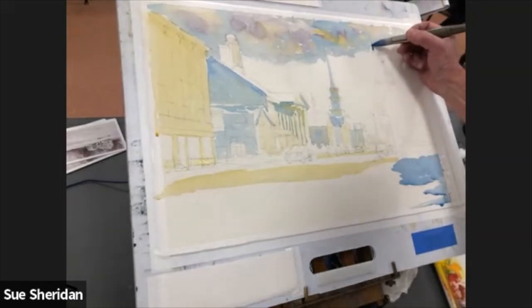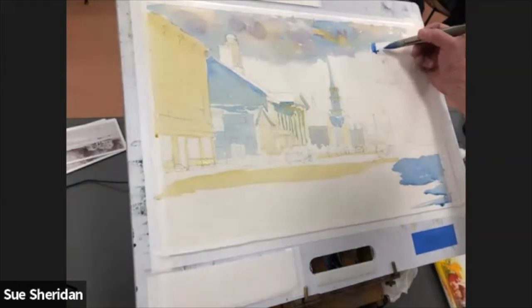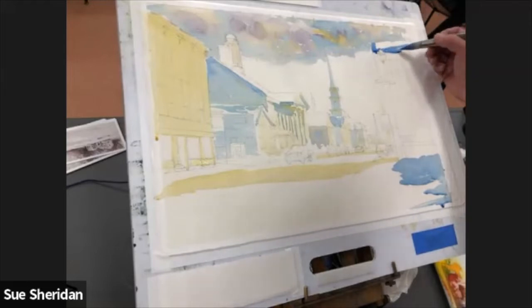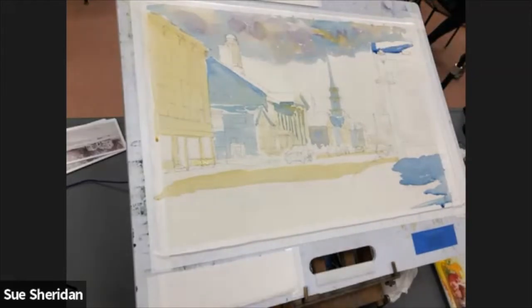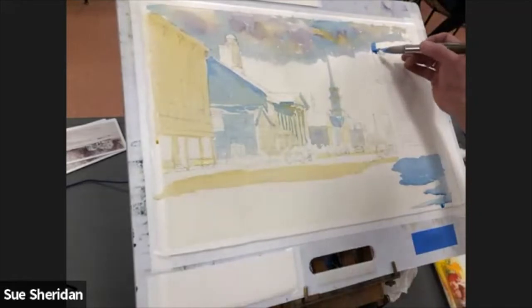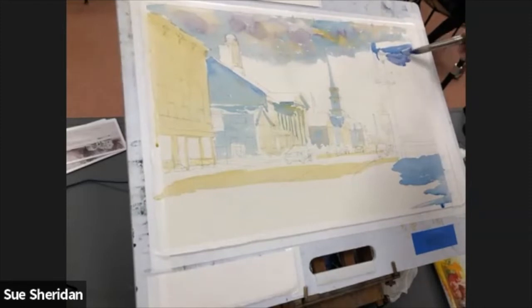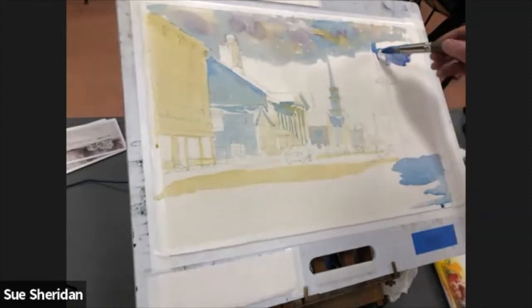Just putting some notes of color along in here. It's a nice shadow that's going on. Roof right there. I'm afraid if I don't do it now, I'll lose it. I'll forget it. This needs a glaze of blue over it anyway, so I can just do that right now. I'm going to make it a little purple too, just a bit. Put some rose madder in that. There's a little street light right here, so I'm going to try to retain the white.